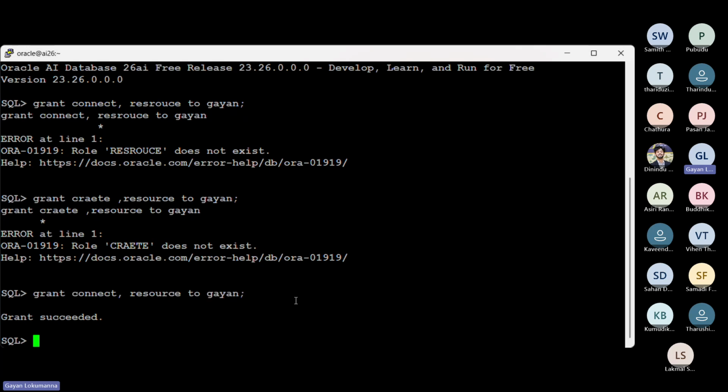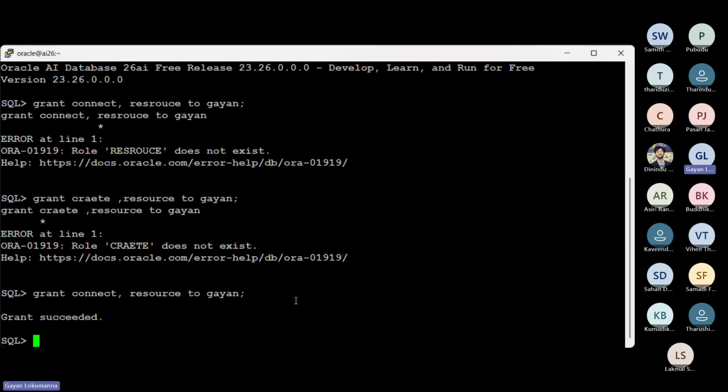Now I don't want one of these roles to be active initially. He will have the role available, but if Gayan wants certain privileges within a particular role to be executed, there could be roles granted within roles as well.